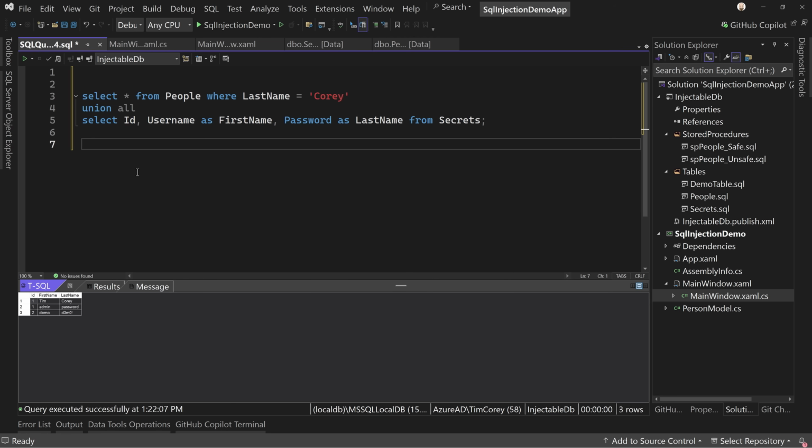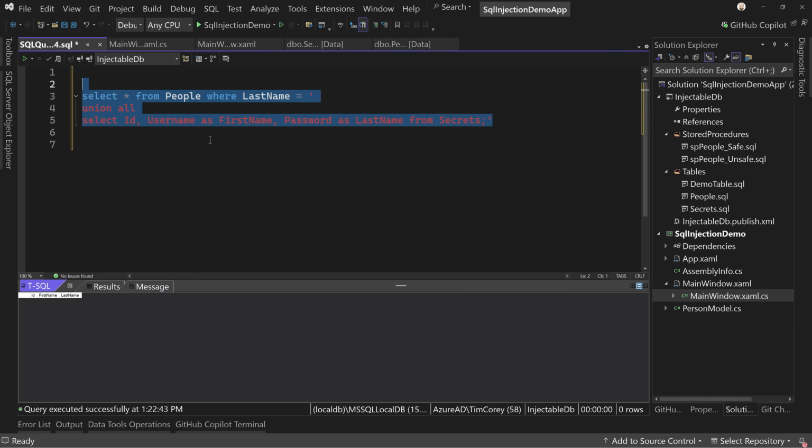So what does this mean for SQL injection? Well, SQL injection is where we're putting this value in this spot. Okay, so what we got to figure out is what query could we write that you could put in this spot where the end result would be this query. Okay, so if we put it in this spot, first of all, the single quote would be the end. Okay, so that won't work, right? So it's just an empty string, doesn't work, because it's looking for a last name that encompasses all of this.